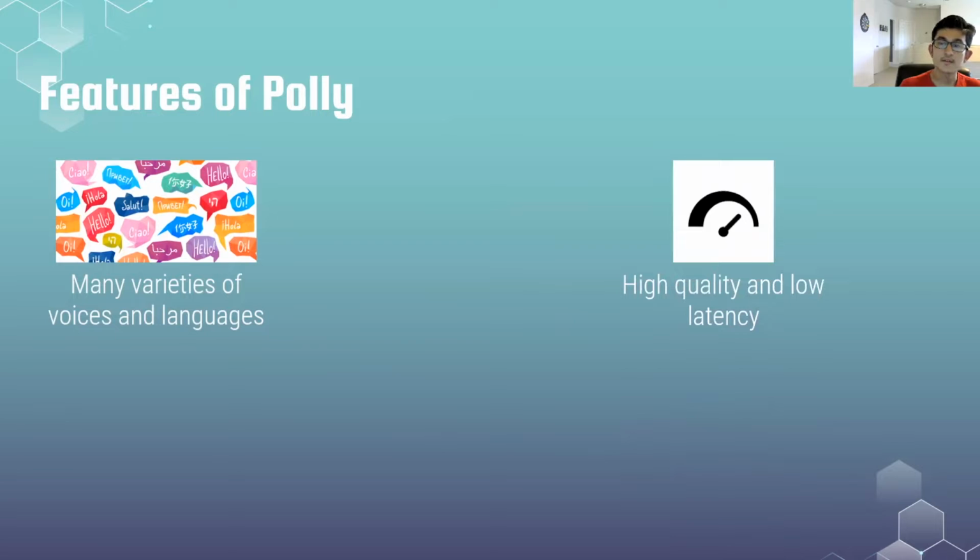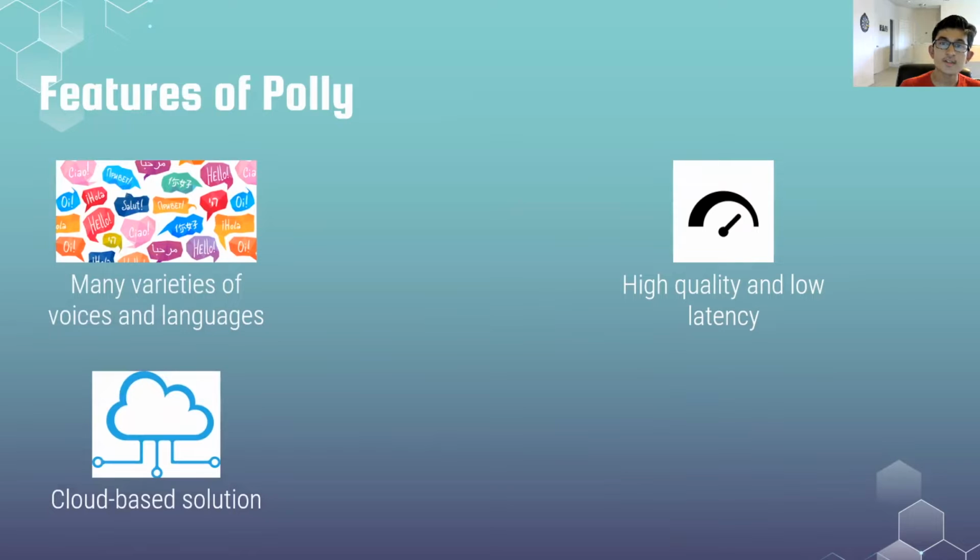Then, Polly audio is very high quality and low latency. I've experienced this myself, and that whenever I pass on something for Polly to use, there is very little latency, just milliseconds of it. And this is really useful because your customers don't want to be waiting. They want that audio as soon as possible. And of course, the audio is going to be high quality as well.